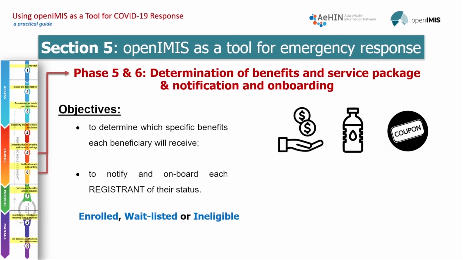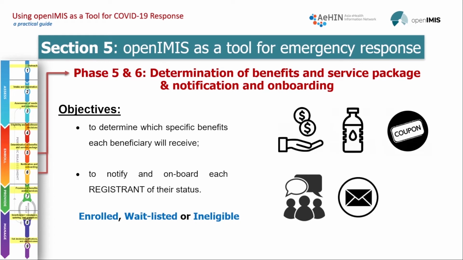For those who are enrolled, the type of beneficiary package that they will receive should be included in the notification, as well as how, where, when, and through whom they will receive the package. During this phase, the communication channels as well as the implementing agencies should be clearly defined and oriented. Common notification channels include in-person notification, formal letters, emails, SMS, and notifications within online accounts.